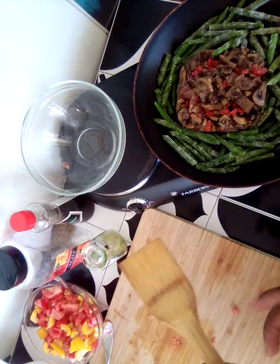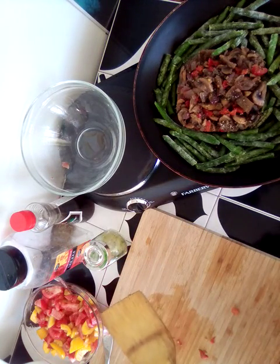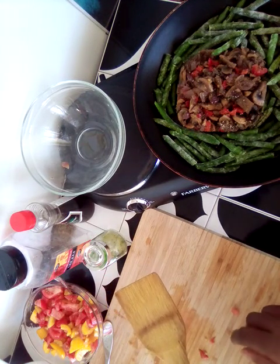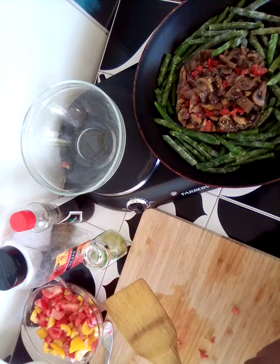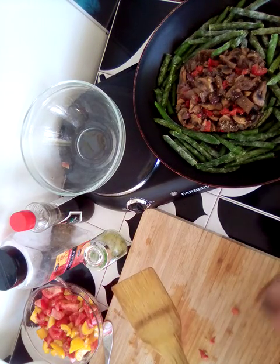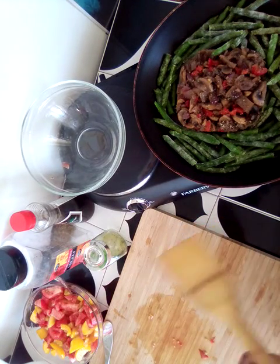You could add a little bit of fresh herbs if you had. I don't. Or if you wanted, you could put tofu in this. You could put some chickpea in this, lentils, just to build it up. But that is so simple.